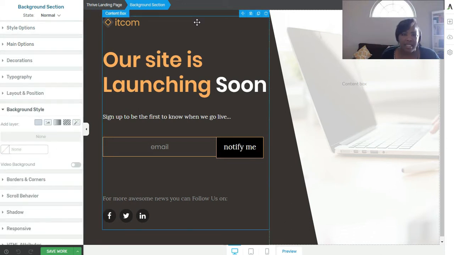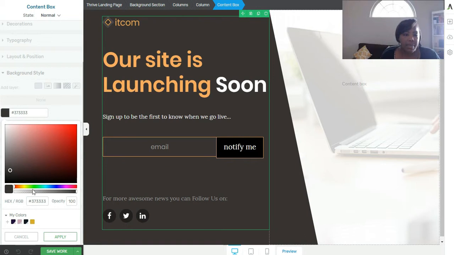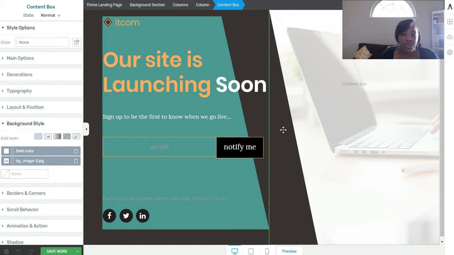And I think this is it. Is this it? Okay, so maybe it's this part right here. I think it's background style on this part right here. Okay, but anyways, what I can do is come over here and type in my hexadecimal color code, which I know by heart, to my brand, and I can change this color to reflect the colors of my brand, right? Because I want it to be branded.